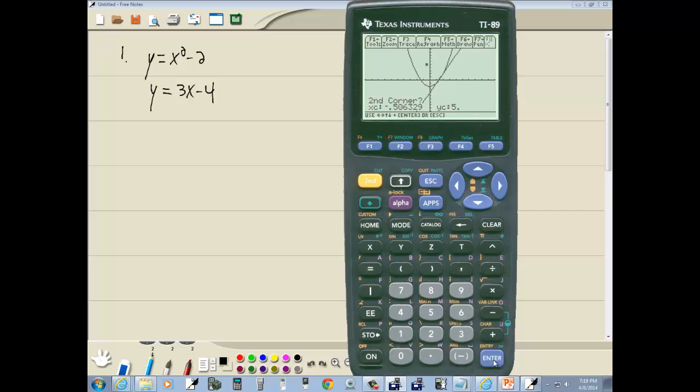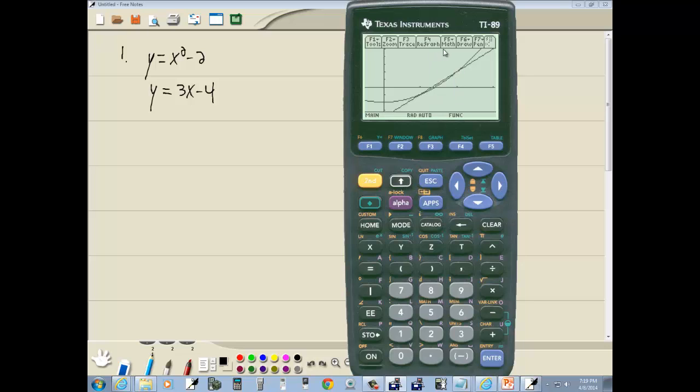I'll press enter one time, and it'll say second corner. Now I'm going to do my down arrow and hold down on it. Then I'll do my right arrow until I get the box around the part that I want. That looks good, and then I press enter. So there's our first graph and there's our second graph. It intersects right here where my cursor is, and it intersects right here where my cursor is. So we have two answers to find.